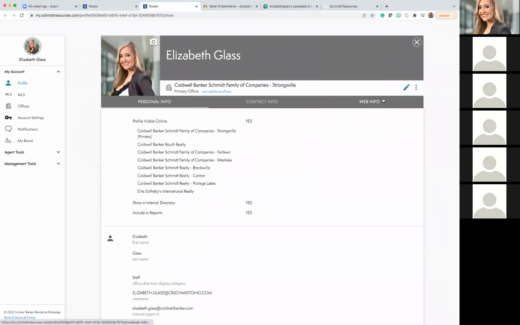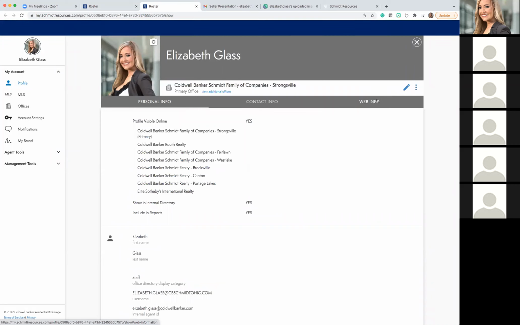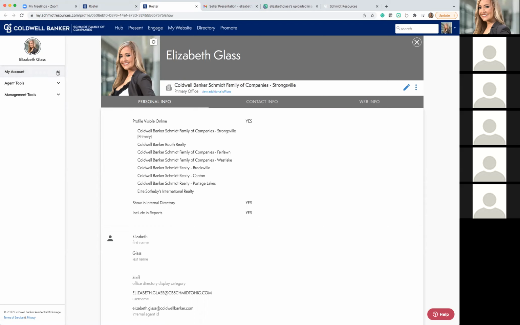It's actually very quick and very simple. And the great news is if you don't want to do anything custom, it's ready to go for you. You just have to save it and turn it on. So here we are. What I'm going to have you do is take your eyes and gravitate them to the left. If you notice here, I've got a couple different sections that can minimize and then expand. One says My Account, one says Agent Tools, and one says, well, you guys wouldn't have management.